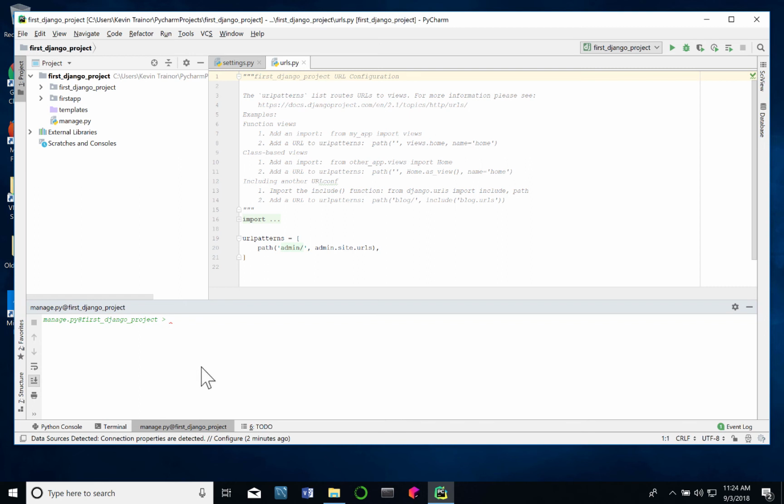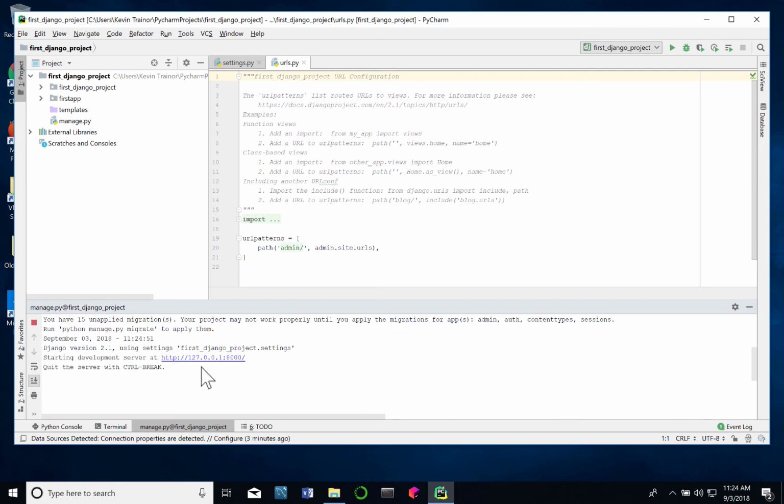And then the easiest thing to do is to type runserver. Okay, and then you have to do enter and then enter again. And if we've done anything right, it's going to fire up the development server. And if we click on the link we have here, we're going to go to the default browser, which in this case is Edge. So let's look at that.